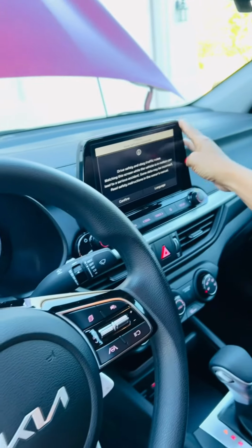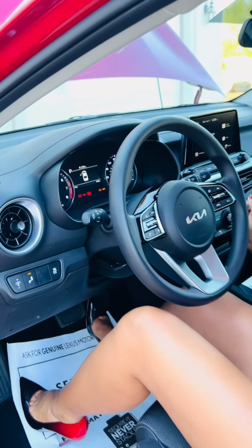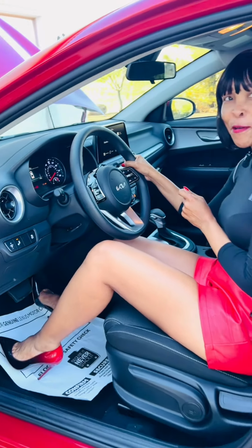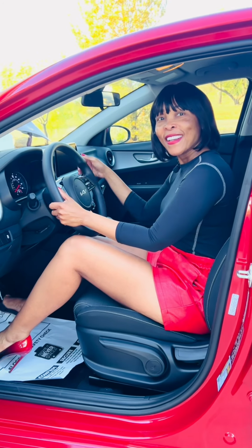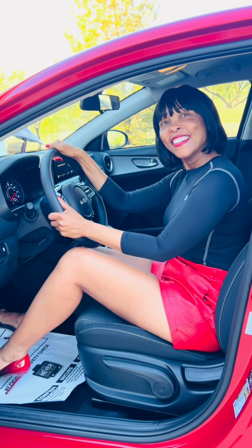beautiful infotainment. You have to confirm every time before you start going to promise you're going to follow the traffic rules. But it's a beautiful car. I love it. It's comfortable and it smells good.